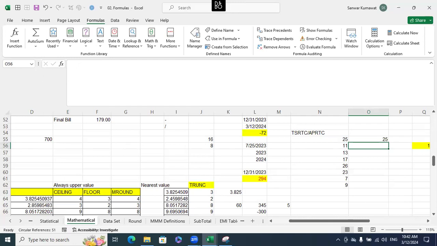Tell me, if I'm using the ceiling function, it will always give me which value? Upper value. Now, significance of 5 will be 11, also 10 or 15.